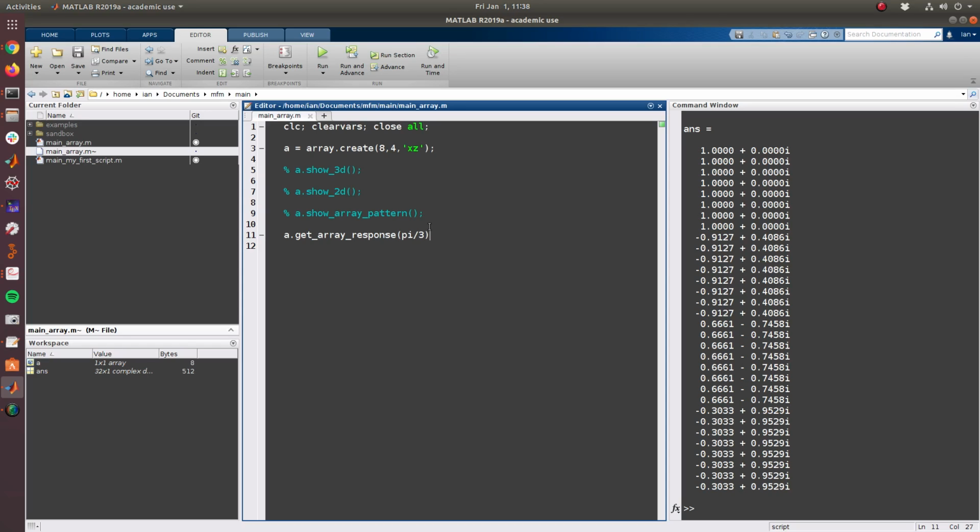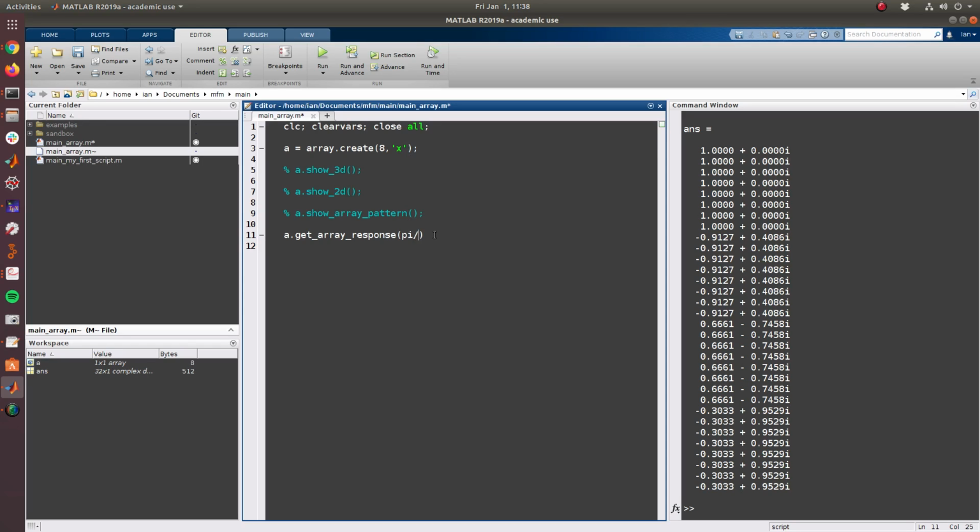We can also use this array response function, for example, to beamform in a particular direction. So if we want that, let's go ahead and use a uniform linear array along the x-axis.